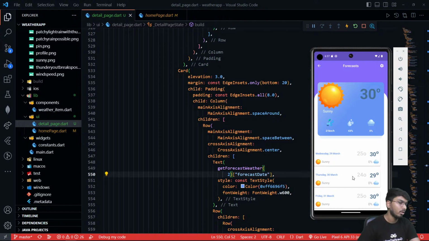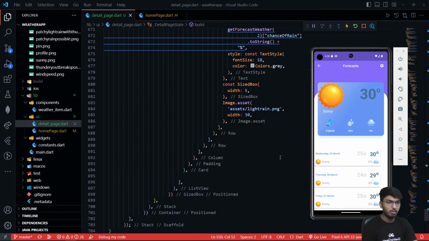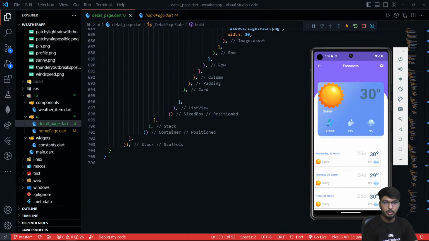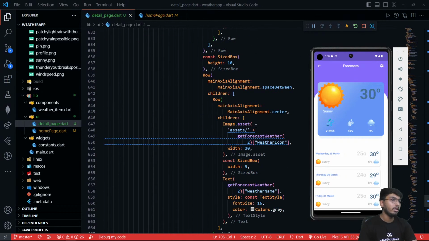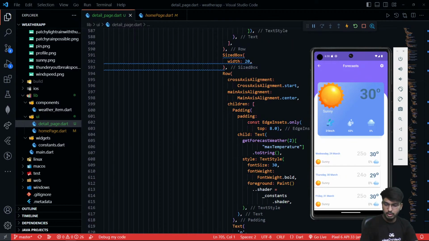Yeah, you can see it's showing us the data for 31st March and all, right? And maybe the code has become a little lengthy. Yeah. So format, and we even need to do a little bit of changes.